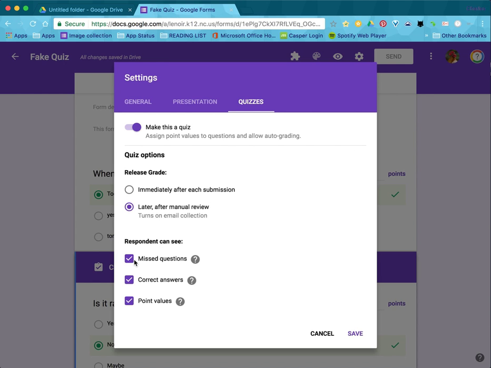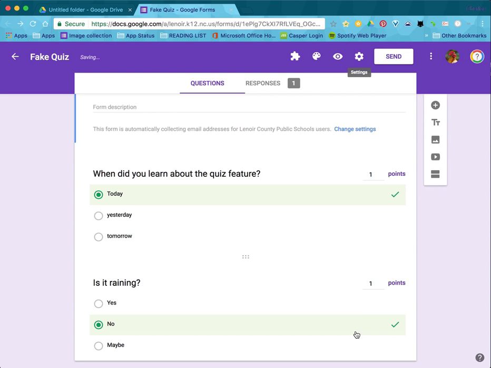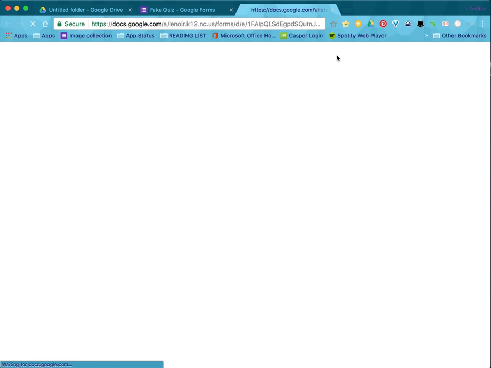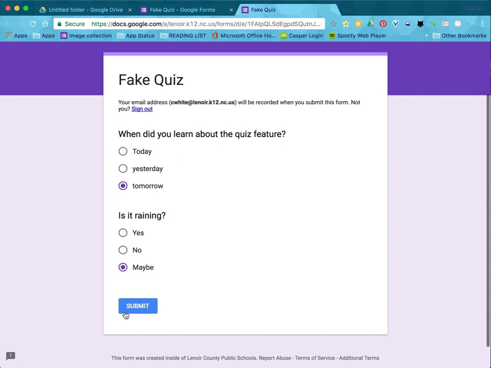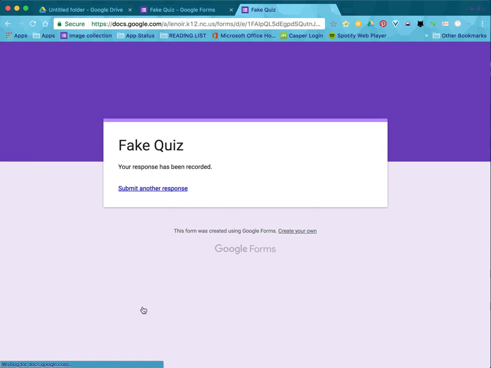All right, but I also don't want them to see what they missed, or I do, but I don't want them to see the correct answer, and I don't want them to see the point value. So I want to save that. And we're going to take this a second time. So when did you learn about this quiz? Tomorrow. Is it raining? Maybe. And I'll submit this. And notice they no longer have the option to view their responses.